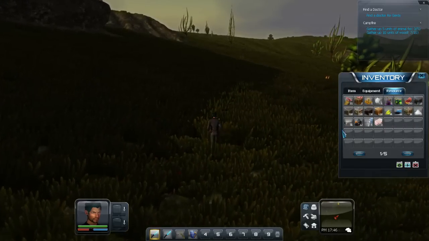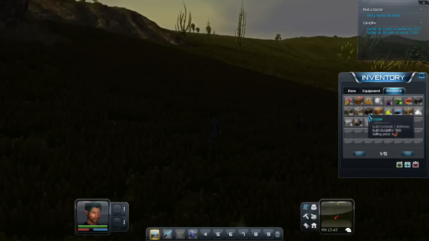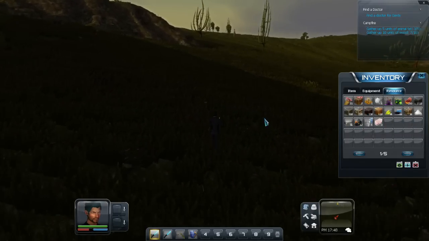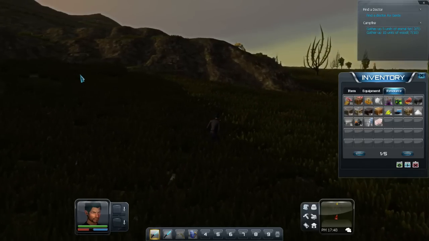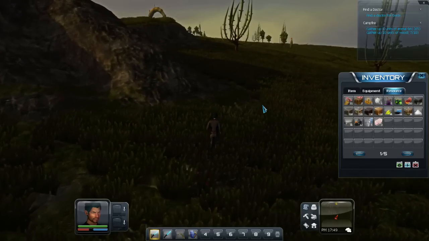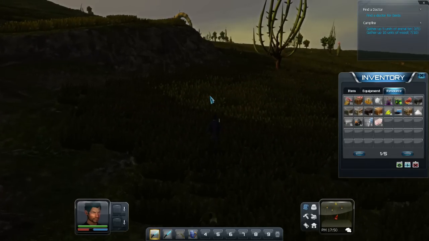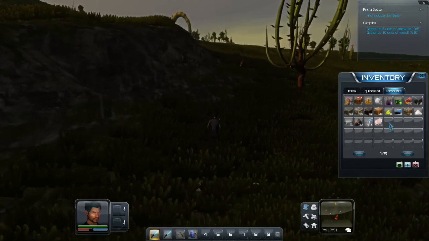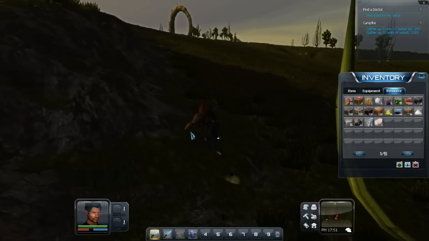You can see all the stuff here I've collected. I have over 1,000 blocks of iron, 800 blocks of marble, stone, 300 blocks of copper. This is all stuff I collected beforehand. We have some water. Alright, let's hop on up here. So the boat we're looking for is just up here. All the sulfur and graphite and all this other stuff that I've collected.